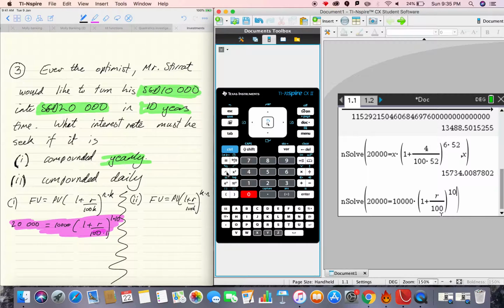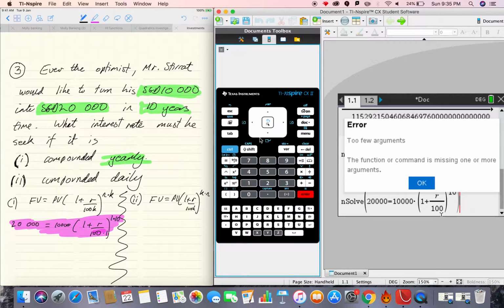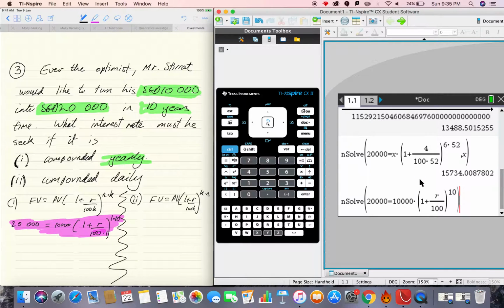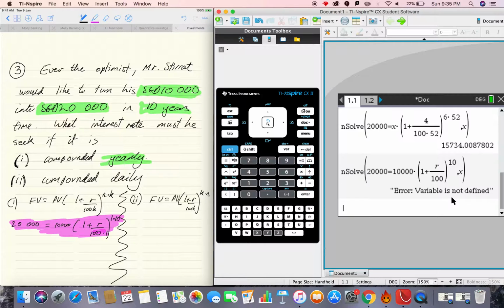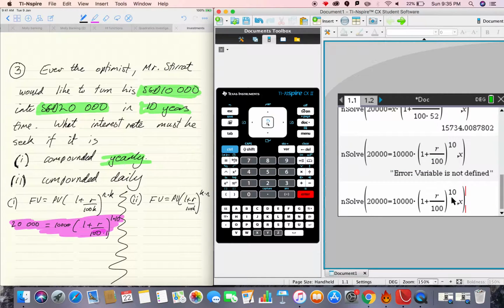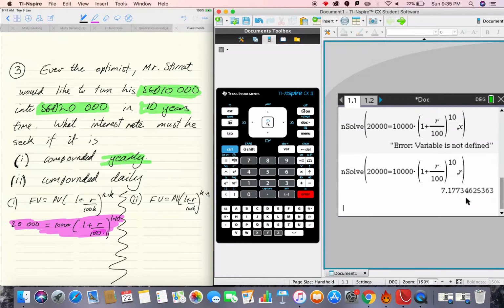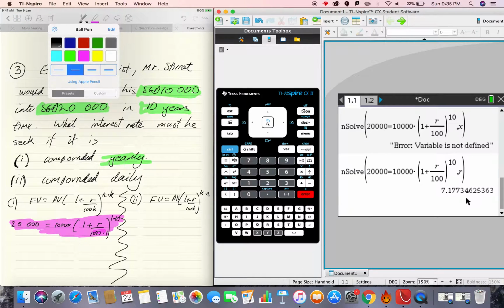And what you'll find is if you press enter now, it doesn't work because there are too few arguments, because nsolve demands that when you've finished writing your equation, you must press comma, and then the variable you're solving for. So if you press X and press enter, it still doesn't work because there is no X defined as the variable, okay? So instead of having to type that again, press up arrow, enter, and now just go back and replace the X with an R. So I'm solving the equation for R.